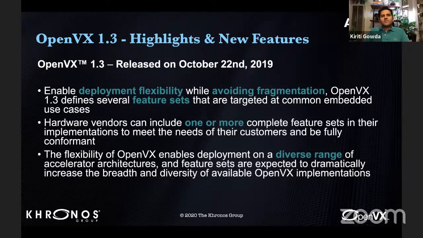So what happens is, let's say I'm a company who's only interested in machine learning, I don't want to do any of those computer vision applications. So OpenVX doesn't want to force everybody to implement all the nodes. So what we did is we created feature sets. What these feature sets mean is you have a bunch of functions which are similar in kind, and they're all grouped together so that if you are an adopter, you can implement one or two of these feature sets and be fully conformant. And because of this, now you have diverse implementations to run your application in.